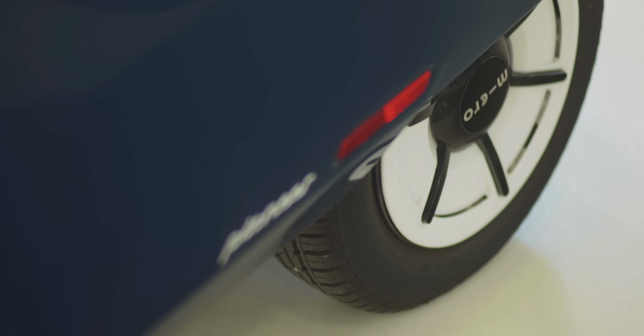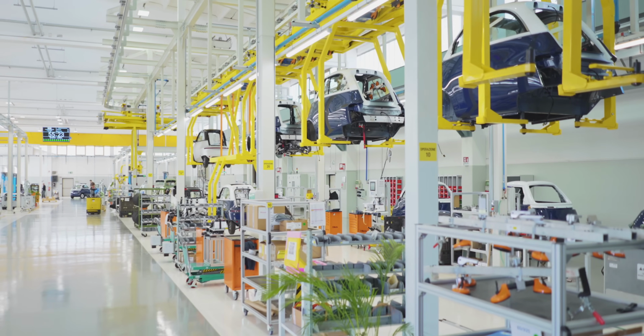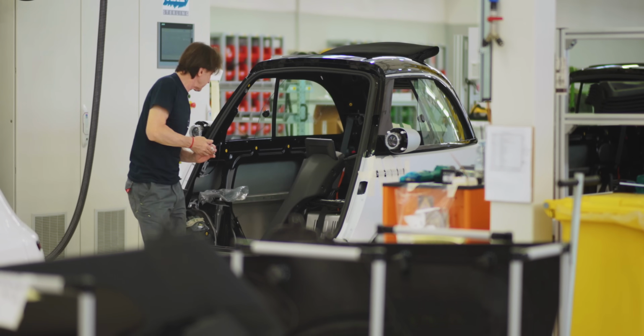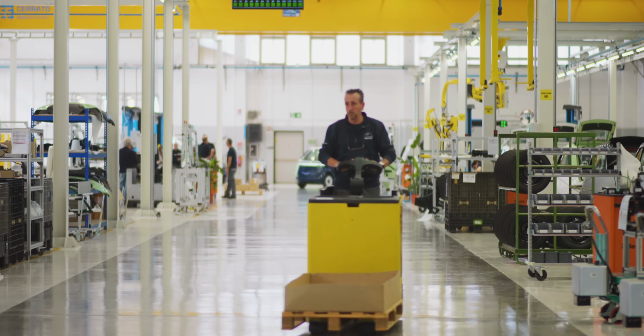Production wise, at the beginning, we never wanted to be a producer ourselves, and we really basically stumbled a bit into it because at the end, it's the only way to really have everything under control when it comes to quality, when it comes to cost. And at the end we said, okay, we are already so far ahead, why not do the production in-house as well? Currently we have built around 60 cars, and let's say the first market that we're selling them in is Switzerland. And certainly what we are doing now, we're really trying to ramp up production. Of course, now with the whole supply chain situation, it's not that easy, but we're doing our best. And the plan is to arrive at around 25 cars per day at the end of this year.